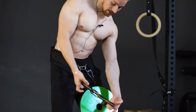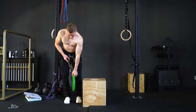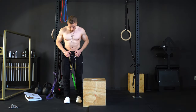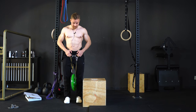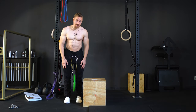Just use them, and then you can shorten the chain in endless possibilities, and you can really find the sweet spot of chain length and make it work for you. Independent of how tall or how small you are, you will always find the perfect length with this setup, and the belt still sits comfortably on the waist. It's closed in front, and you now have the perfect length for it.